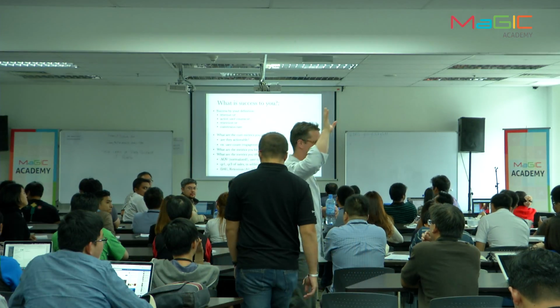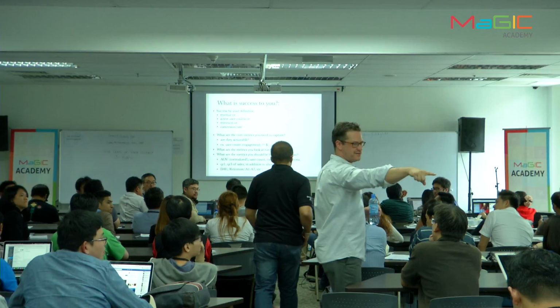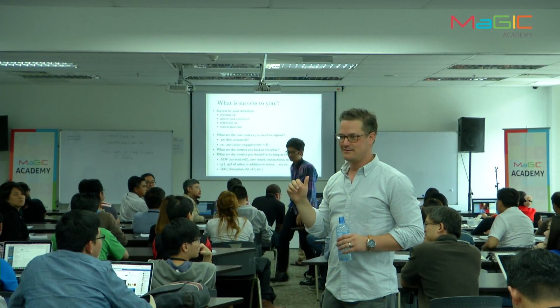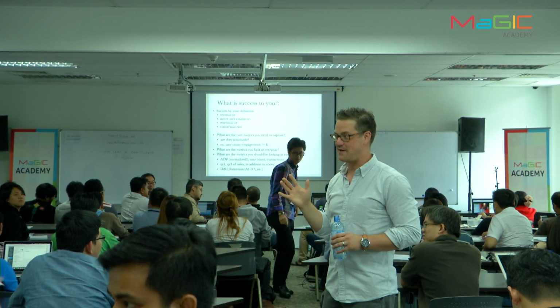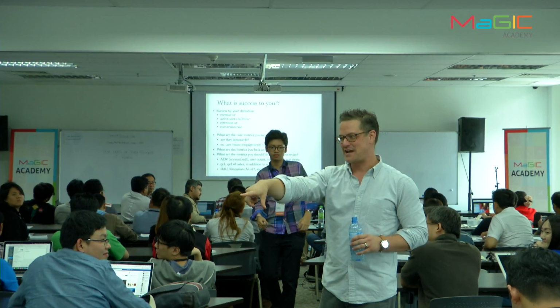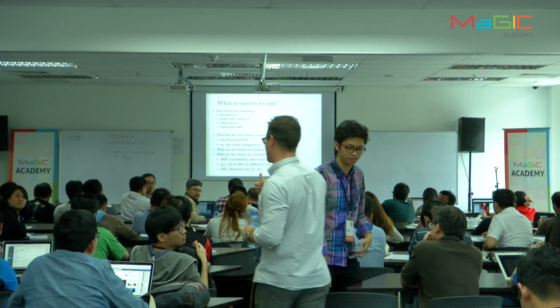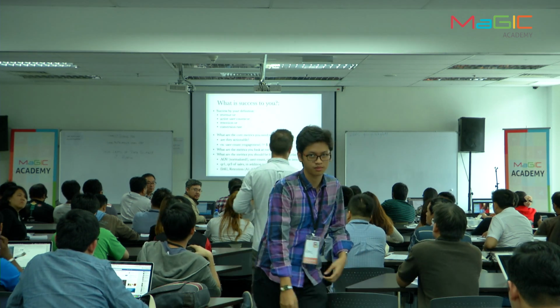What else? Somebody else, back here. 5, 4, 3, 2, 1. Revenue, good. What else? Back here, come on. Do I have to count? You, what do you look at every day? User count. User count, okay. Everyone is user count, right? Everyone is revenue. Everyone are all these things, right?